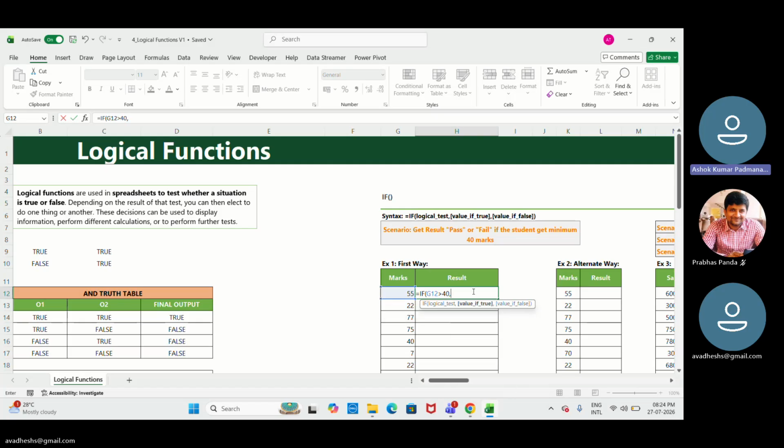Now we need to wait. Now you have done the condition. The condition has got two parts: if the positive condition is satisfied, and if the condition is not satisfied. If the condition is satisfied, then it goes to the true part. In the true part, what are you going to print? Pass. So pass is a string. Whenever you encounter any string, we need to put it inside double quotes. So the second parameter is a string, so put it within the double quotes.